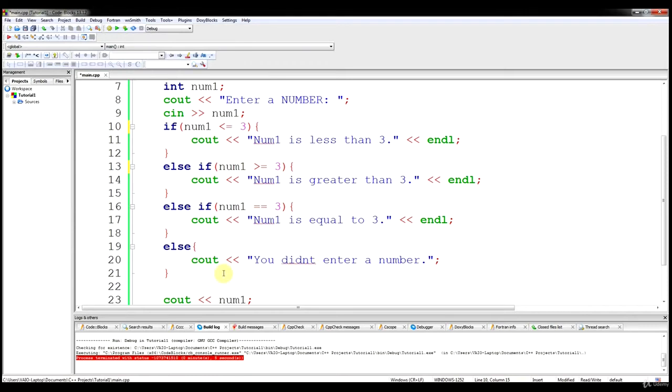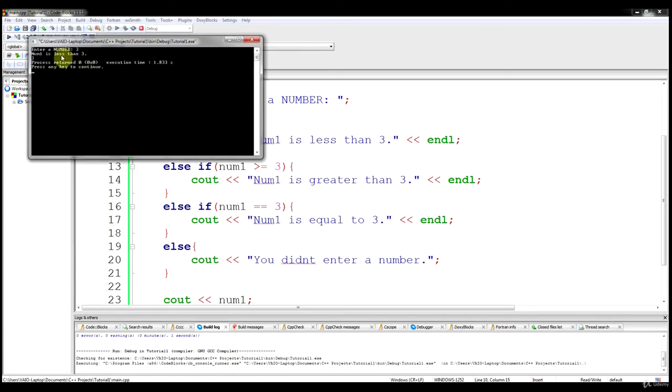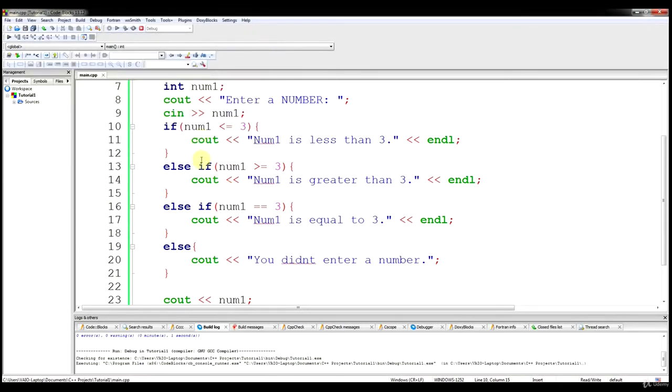And let's just run that and see if both codes get run, because basically if we enter 3, it'll say num1 is less than 3, because only this code got run, but really it could have run if we just had if instead of else if. Because if I put an else if, it's basically adding it on to these if statements. If we enter 3 again, I think all 3 of these will actually get run. Let's check it real quick. I believe it's actually frozen, but I want you to play around with it right now, and just look at all the different operators again.